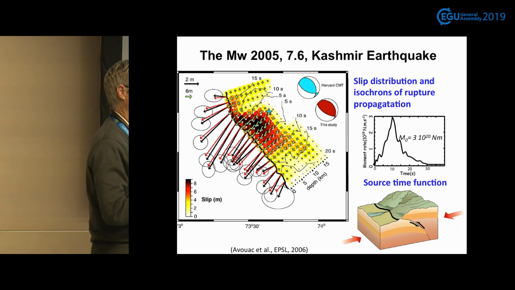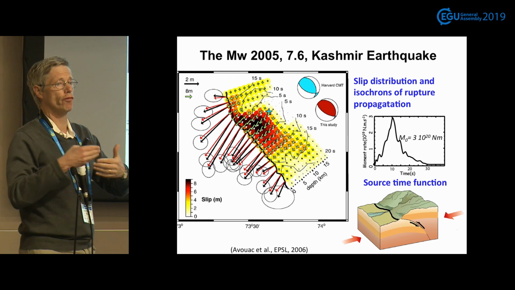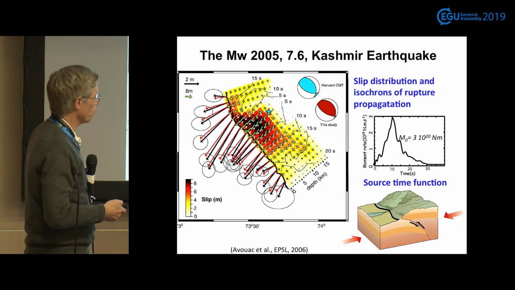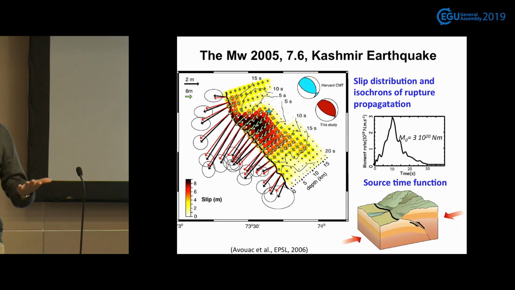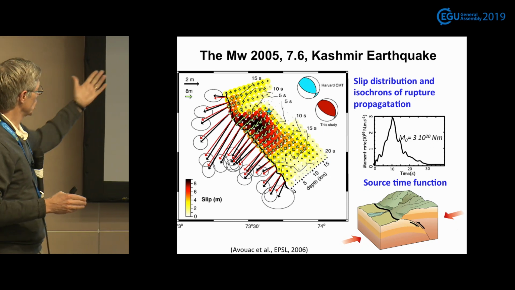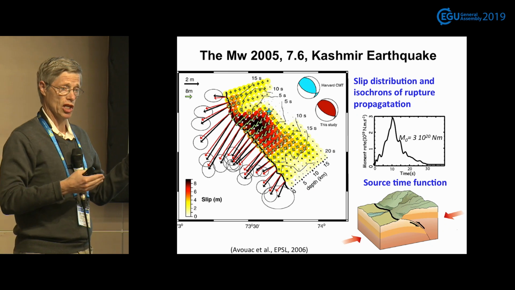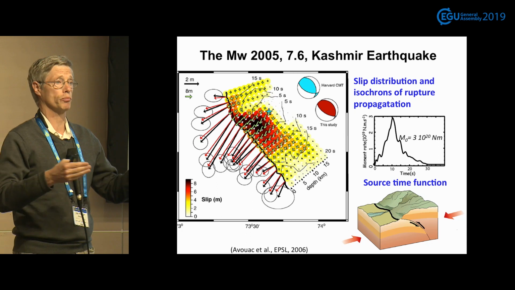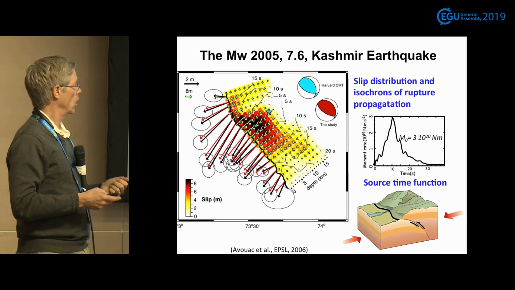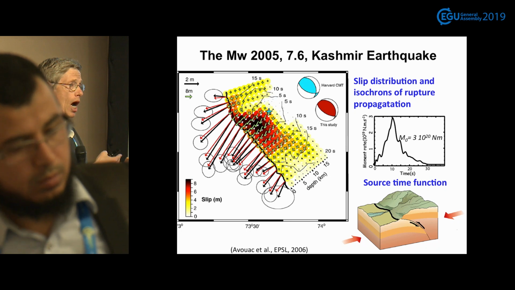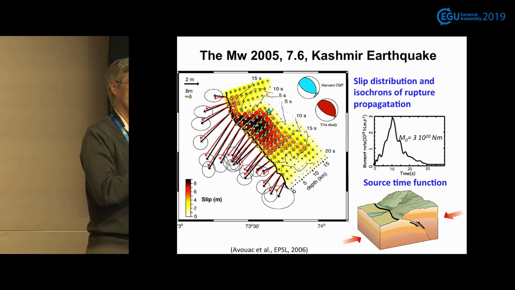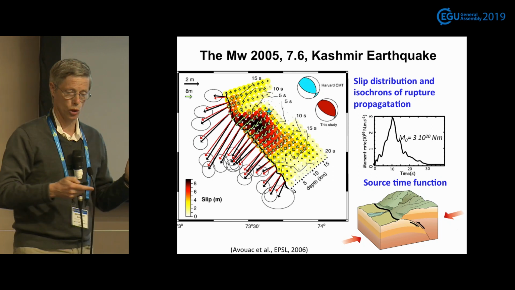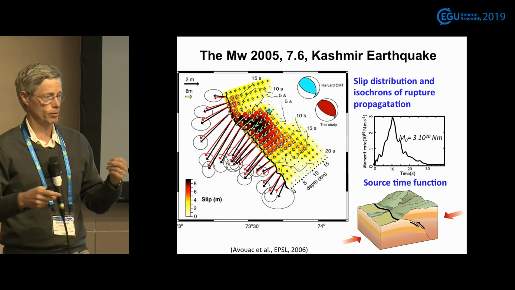So this information, we use it to inform dynamic models of earthquakes. Why is it that faults sometimes slip in large events like we see here, and sometimes they creep? There are also faults that just creep gently and don't produce large earthquakes. This has to do with how friction on the fault evolves during slip. To illustrate that, I'm going to show you the result from a sophisticated experiment we've done at Caltech.